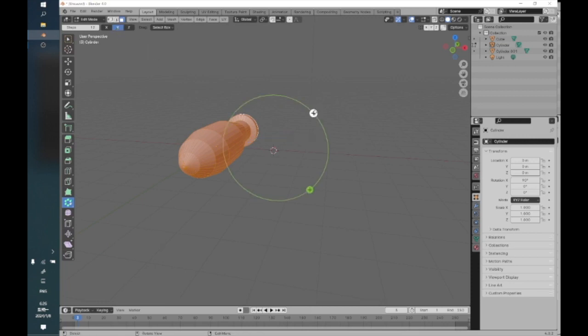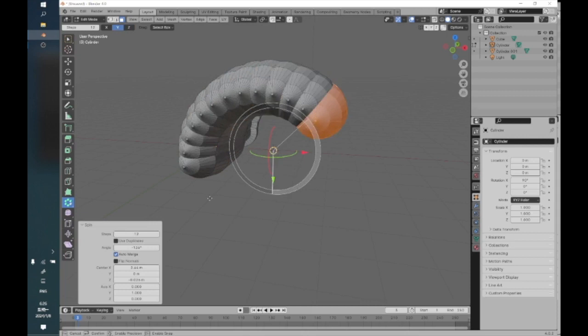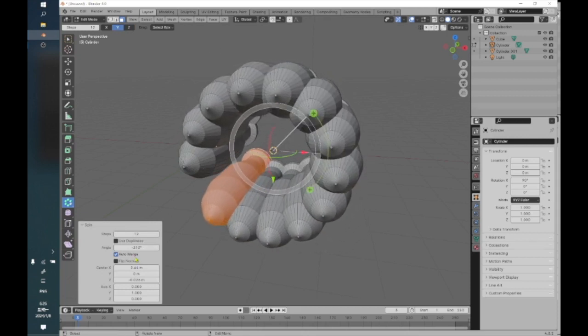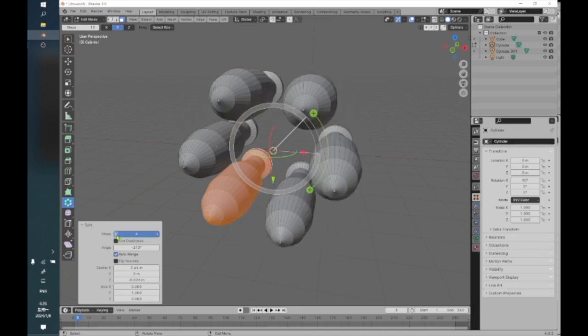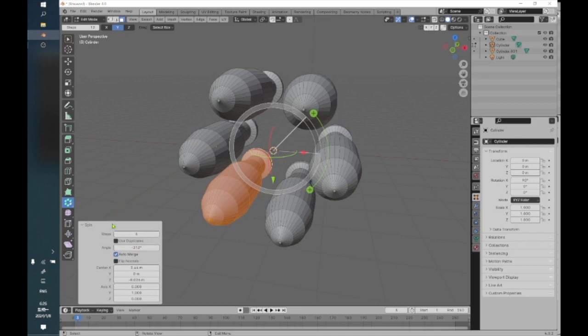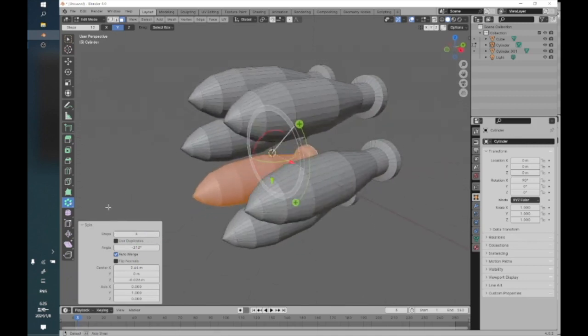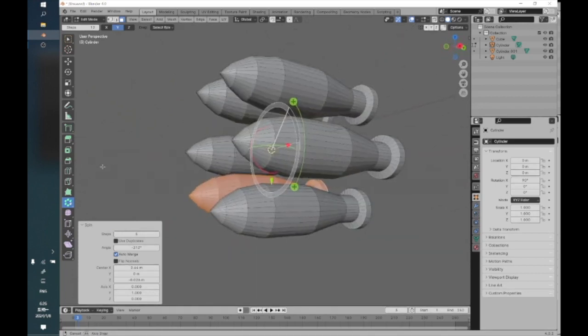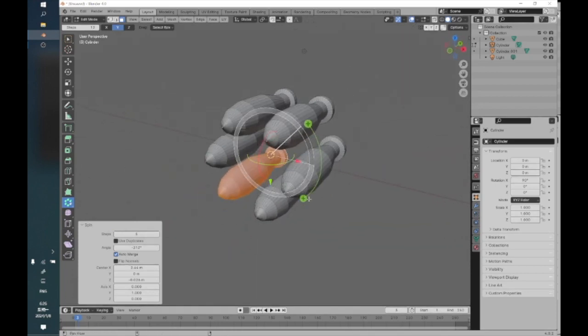If I rotate this around the green axis, you see I can get many duplicates, and if I don't want to have so many, I can reduce the amount of them in the adjust last operation. So I can have this, I can have many. Maybe some spaceship has something like this, I don't know.